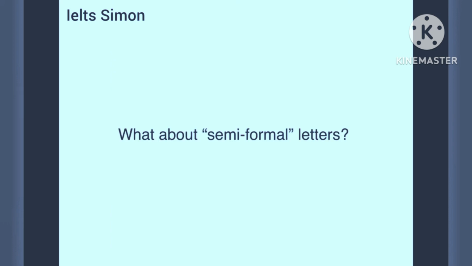Next question. What about semi-formal letters? Well, I explained earlier in this lesson that sometimes you might not be sure whether to use formal or informal language. For example, writing to a neighbour or a colleague. If it's a neighbour that you know, it could be informal. If it's a neighbour that you don't know, you could write a formal letter. So instead of saying semi-formal, I'm going to say there are some cases where it doesn't really matter. You can choose.